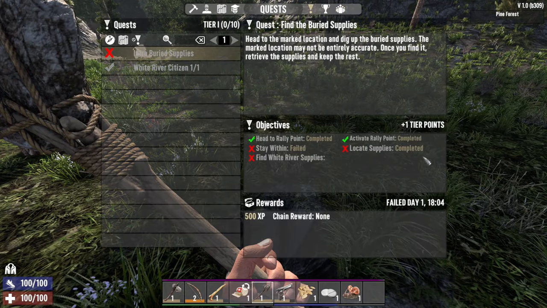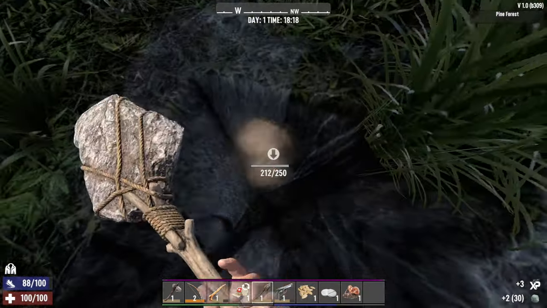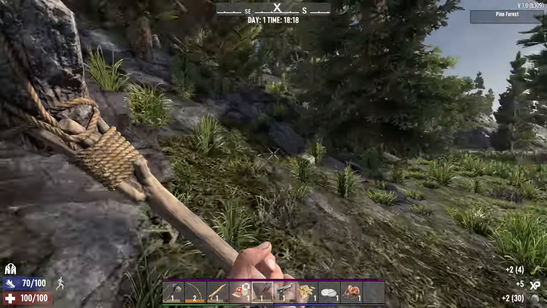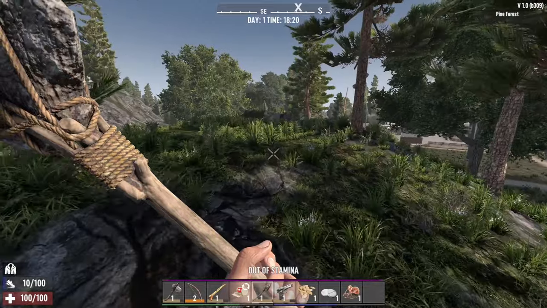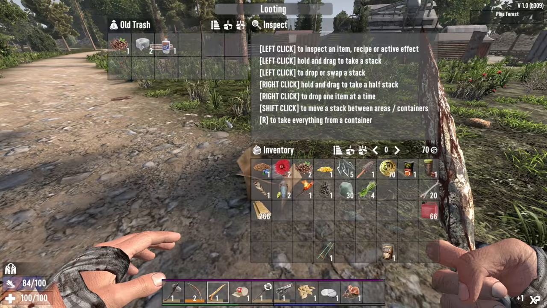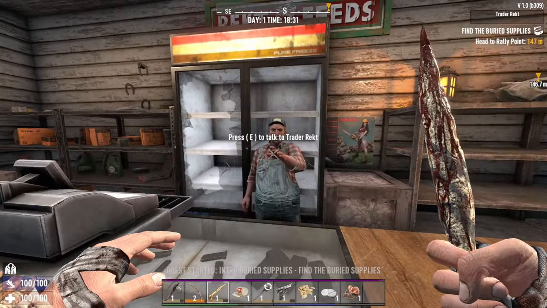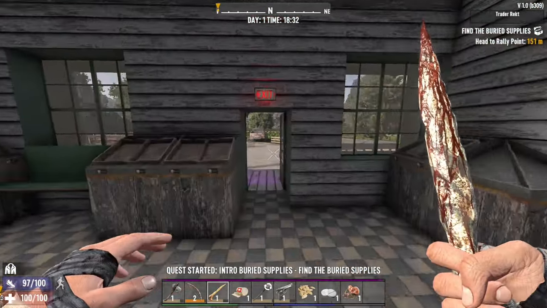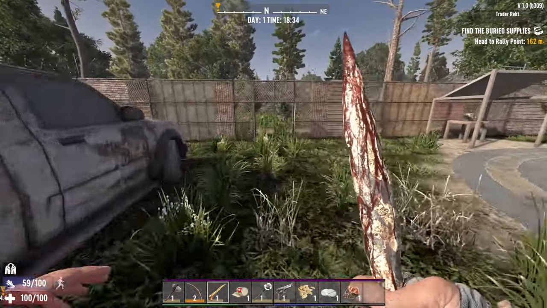Locate supplies. Stay within. Failed. What are you talking about? Are you dumb or something? I think that's a glitch. I was literally standing in the area. Was I standing still too much? Too hard? You don't just stand there with your thumb up your ass. All right. I'll see you soon, Wrecked.